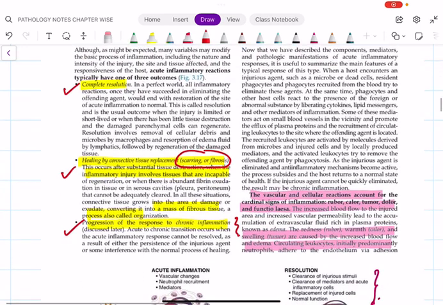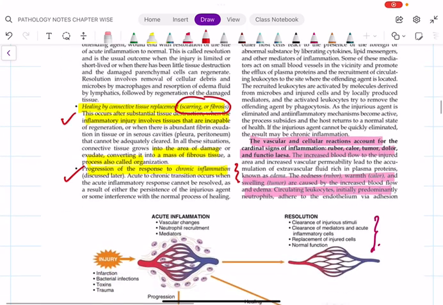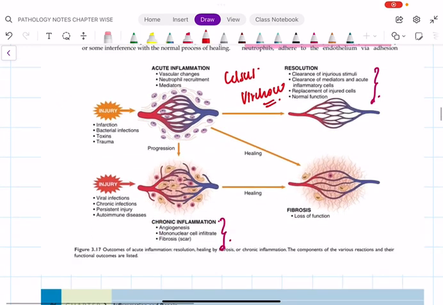Then I am giving a summary. I have told you the cardinal signs of inflammation: rubor, calor, tumor, dolor, and functio laesa. The first four were given by the scientist Celsus, and the functional loss was given by Rudolf Virchow. Rudolf Virchow is known as the father of pathology. Redness is rubor, warmth is calor, swelling is tumor. You know why these happen: because of increased blood flow, edema, increased vascular permeability. You can go through this picture also. Nothing new in this.